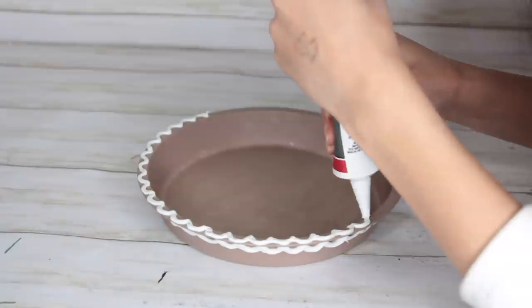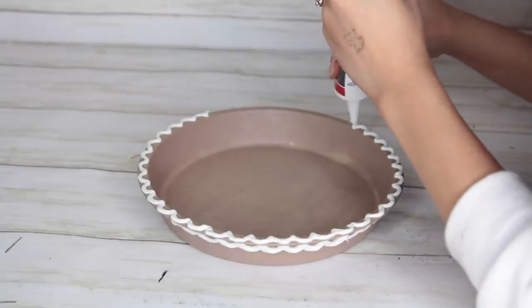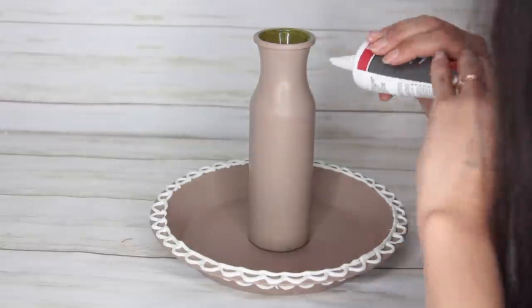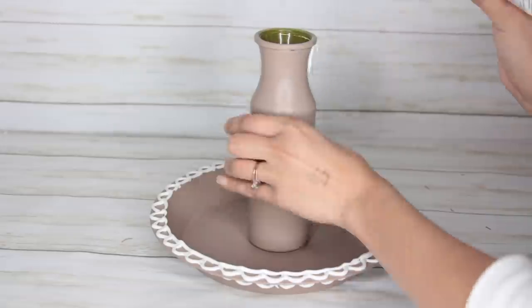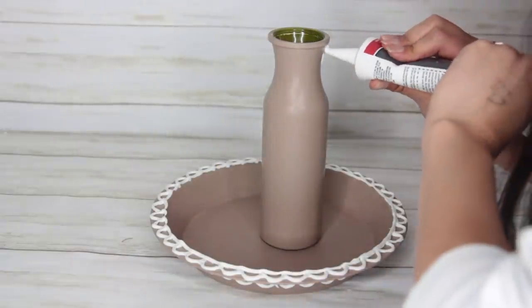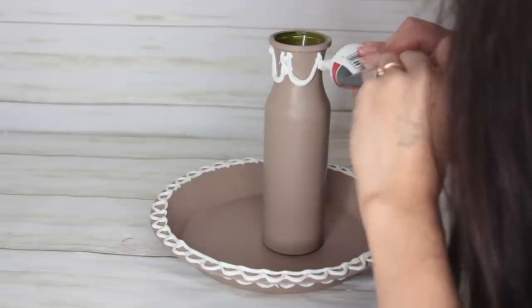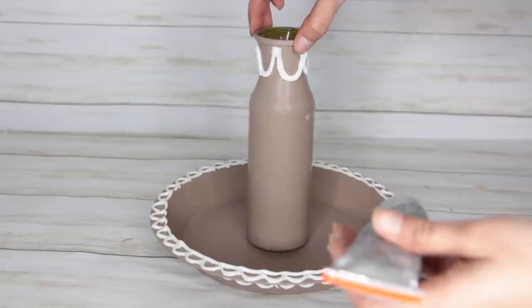I started with the bottom pan, and then I added my little vase to the middle before I glued it on. Then I attempted to put the caulk on that way. It wasn't a good idea. I recommend holding the vase sideways and then putting the caulk on, because with it staying straight up like I was doing it, the caulk was kind of just running down. Sometimes I struggle when doing things like this because there's a light and camera stand in front of me, so I have to awkwardly angle myself. But more than likely you won't have that obscuring you.